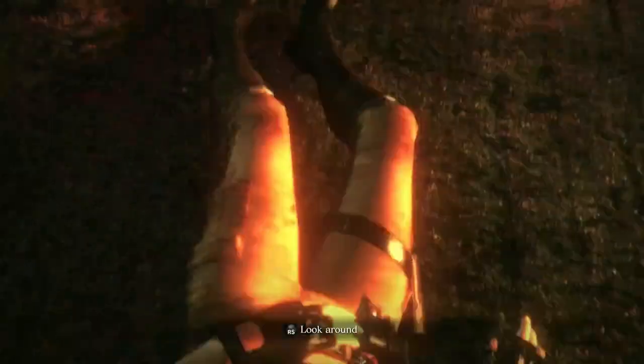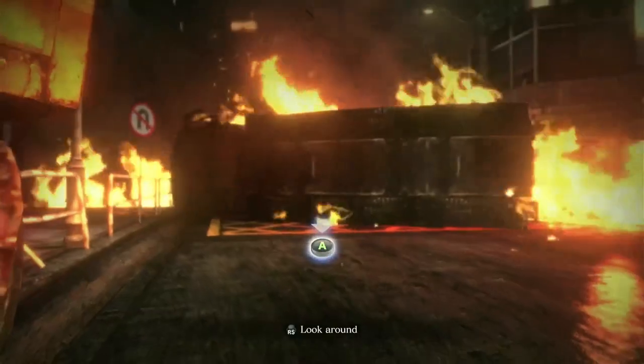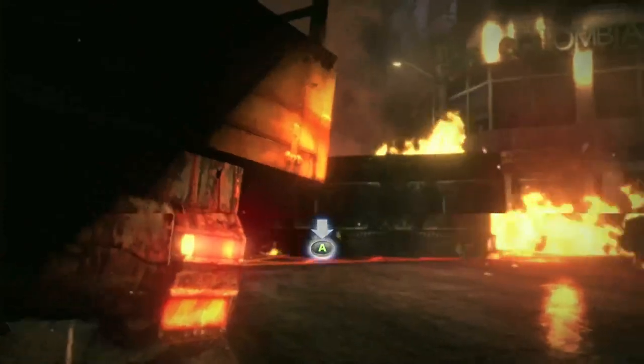There. Okay, we're in a shooting spree, it seems. There's a woman on the floor. Seems like we're grabbing her. We can look around. We can mash A. I am playing this on Xbox One, by the way, so I am on the remastered version.